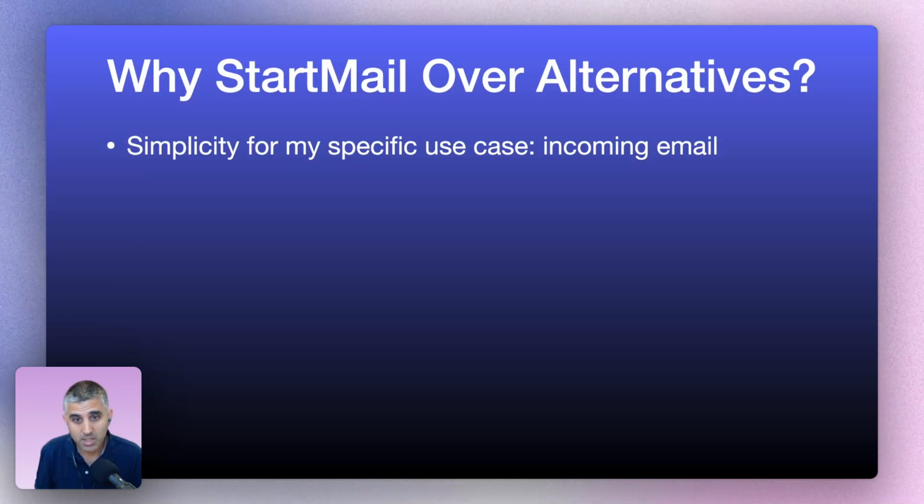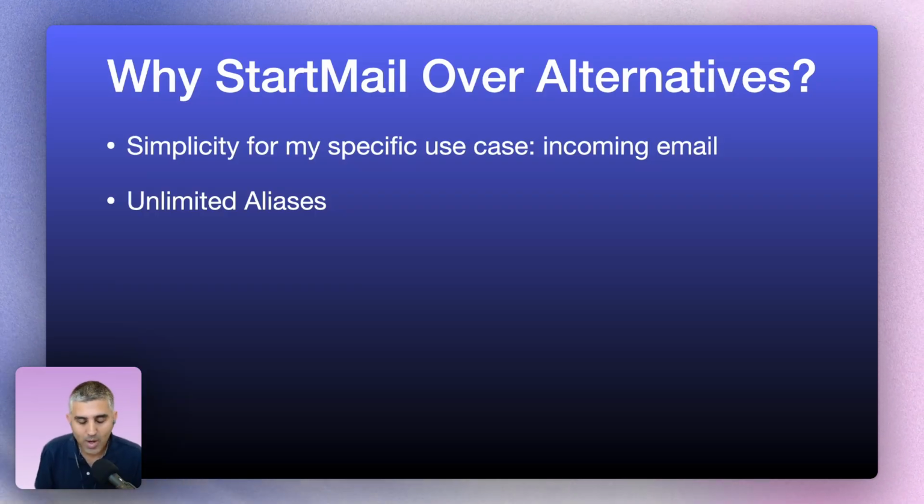So firstly is simplicity for my use case. It's just for incoming email. Okay, and it's great at that. Next is unlimited email aliases. I didn't ever want to be in a situation where it would take me ages to try a business idea, or hassle, or just be in this position where I'm limited in any way. I will never use more than probably 20 or 30 email aliases anyway. I think at the moment I've only got about that, but that's not the point. The point is I don't want any limits.